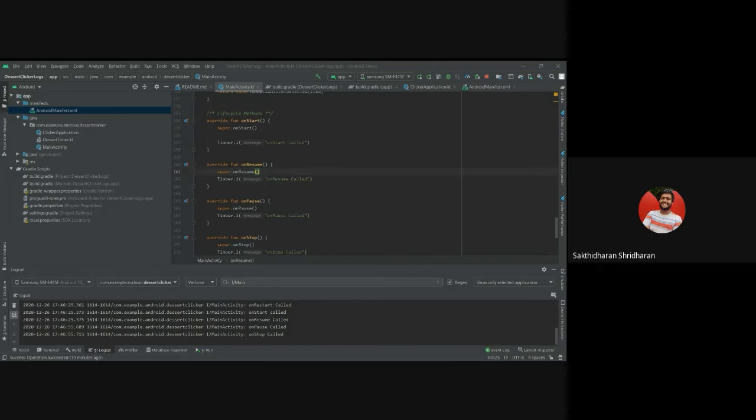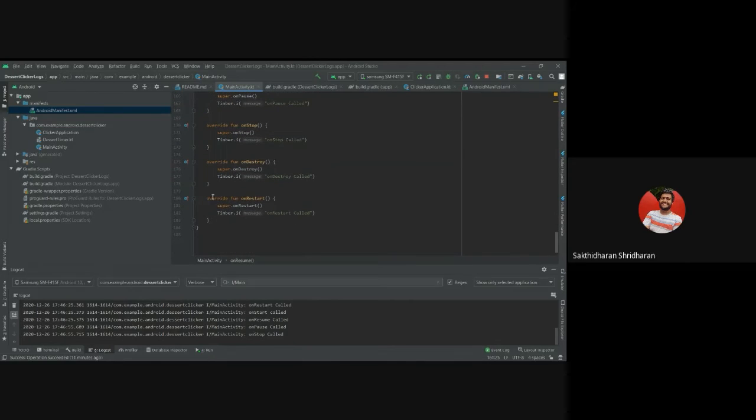One more thing which I also want to include is something called onRestart. So you might ask what's the difference between onStart and onRestart. As I've said before, the onStart method is invoked when you actually want to invoke something. onStart is invoked when the application goes from the background to foreground. That means the application comes to the screen after running in the background.